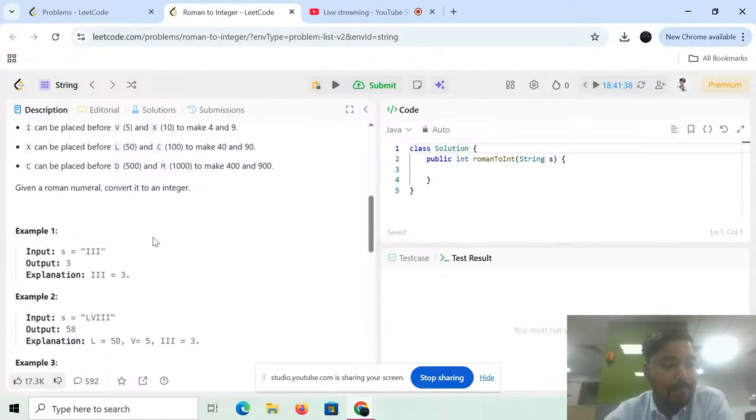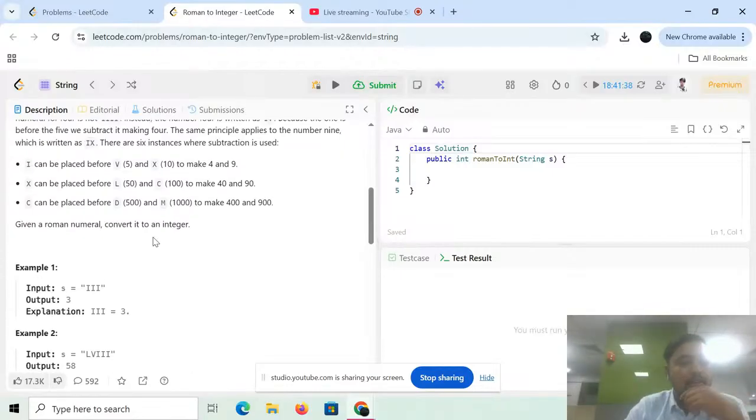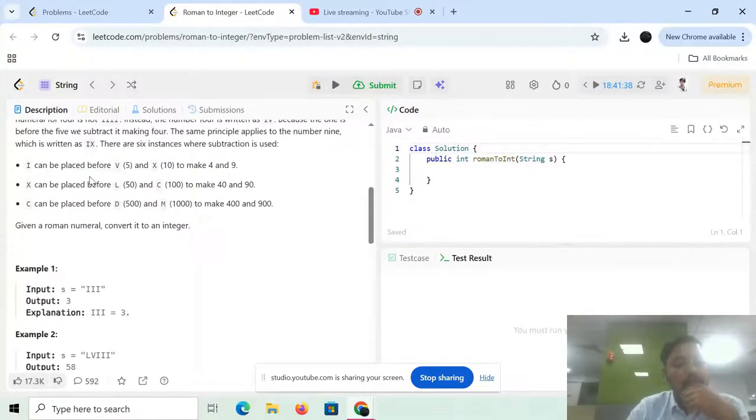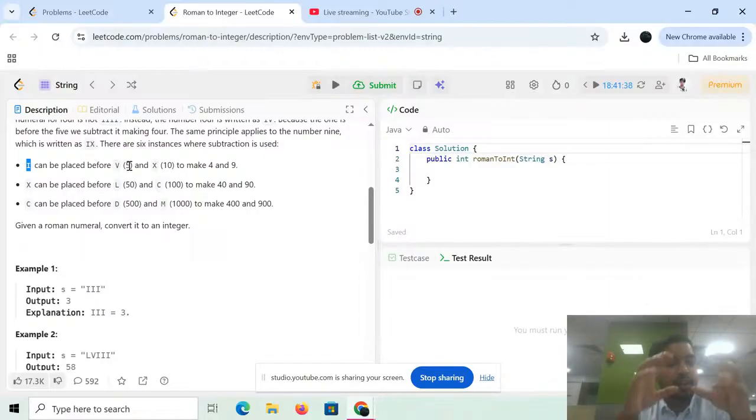So one interesting thing here is that if a smaller value comes before a larger value, like here I is equal to 1, which is a small value, and V is 5, which is a larger value, then we subtract the smaller value from the larger value.